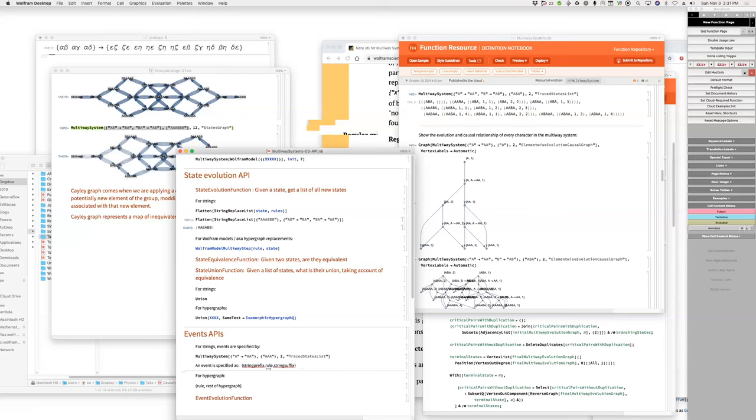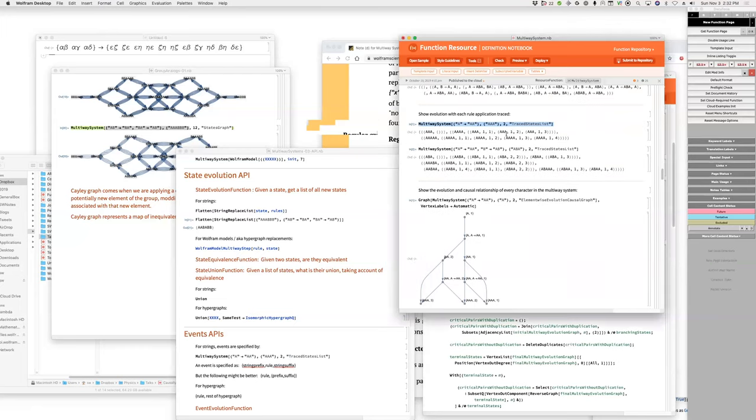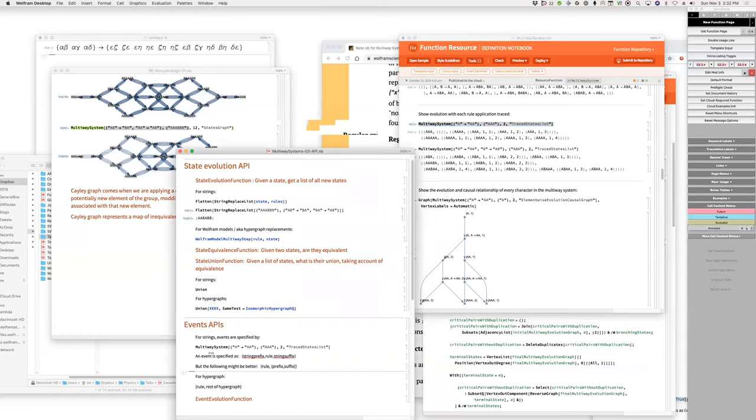But maybe a better way to do this so that it's more analogous is to specify it as the rule and then the list prefix suffix. See what I'm saying? Because that's more analogous to this case for the hypergraph. Yeah, I think so. So maybe that's what we should do, which is incredibly close to what we had here. Well, those are indices there, which is wrong. Okay, so that's how we specify an event, the rule and the rest of the hypergraph.